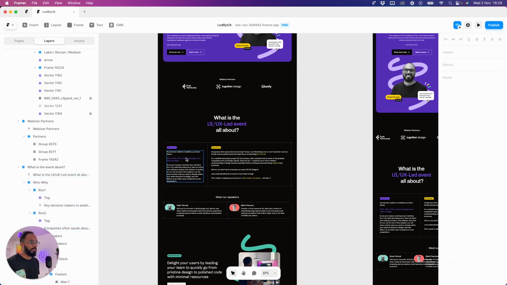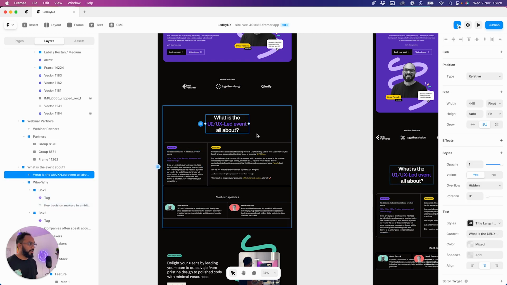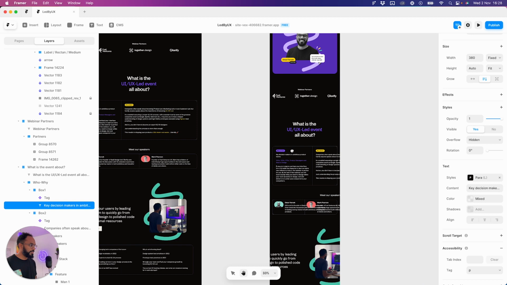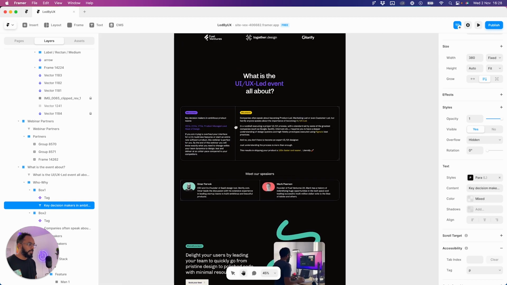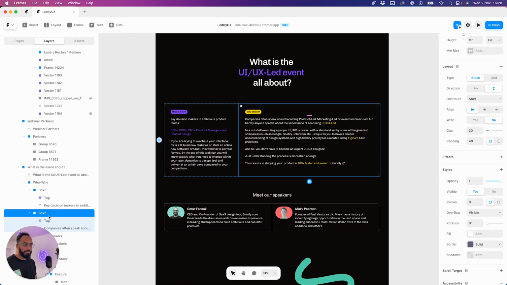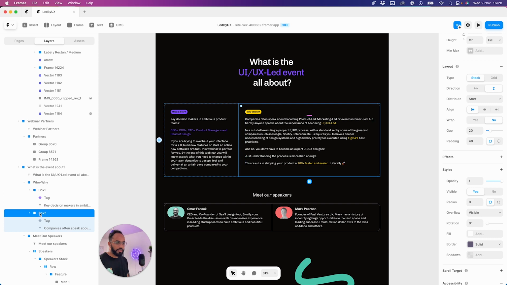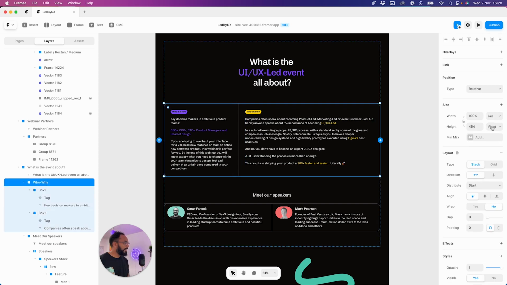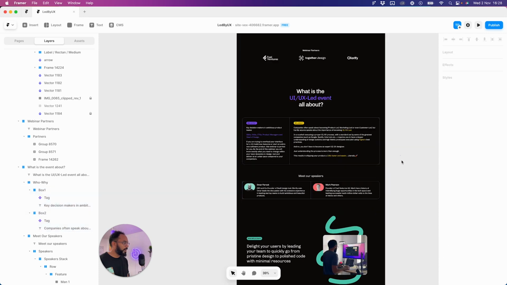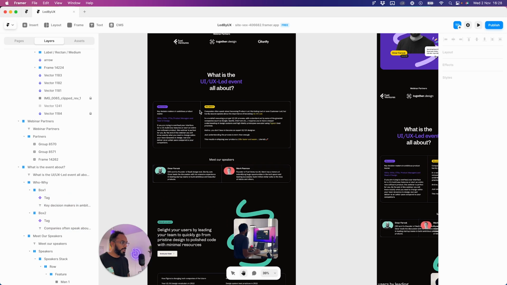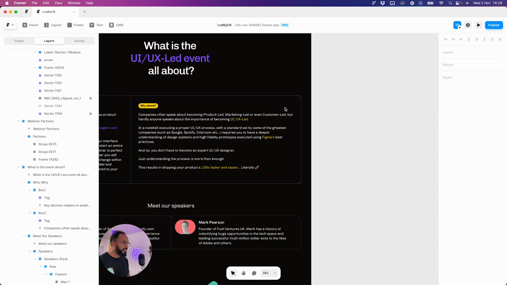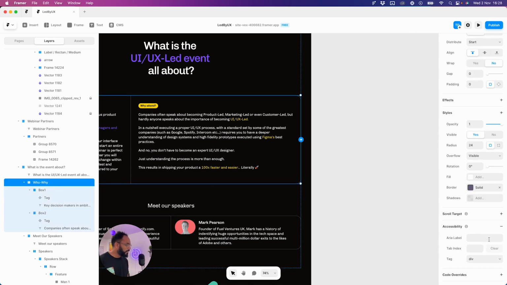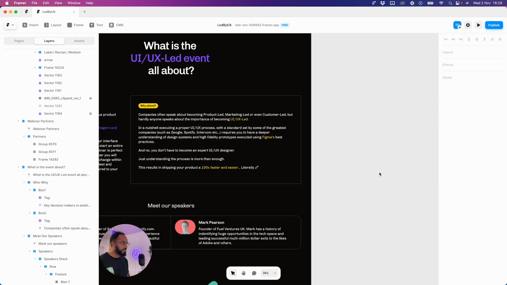Alrighty. Okay, so diving into these layouts, let's go ahead and see what's going on here. So first things first, you can see that the layout is breaking out over here. So we got to take this entire frame, which I'm calling box, which I named box 1, box 2. This frame here needs to be set to relative right now, which is why it's inconsistent the way it's scaling. And also there seems to be an additional border that I don't need. Let's go and see where that's coming from. I think it's that one.